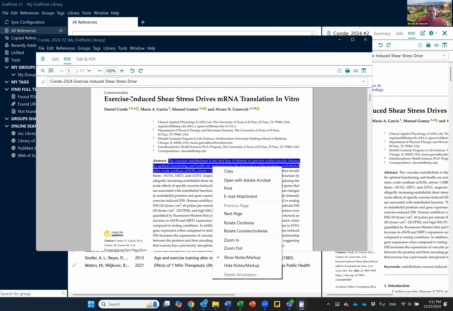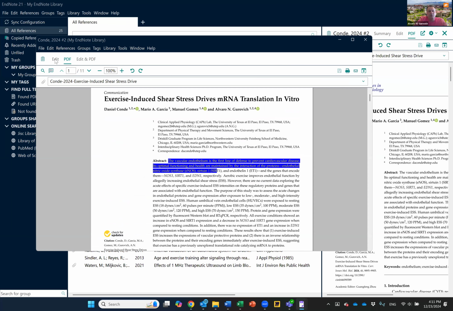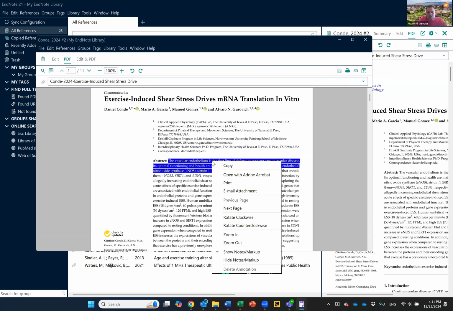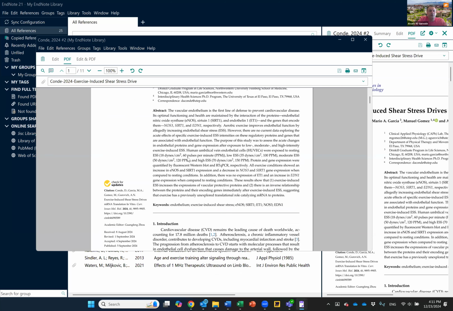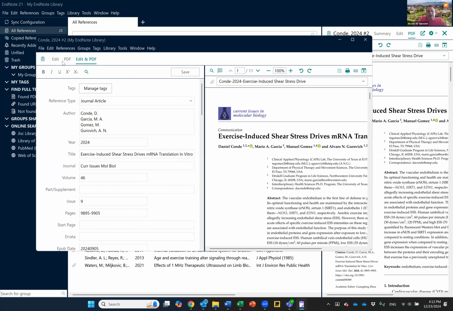Where's the highlighter? You can even edit the PDF. So this is new. Well, anyway, you can read your PDFs right here.